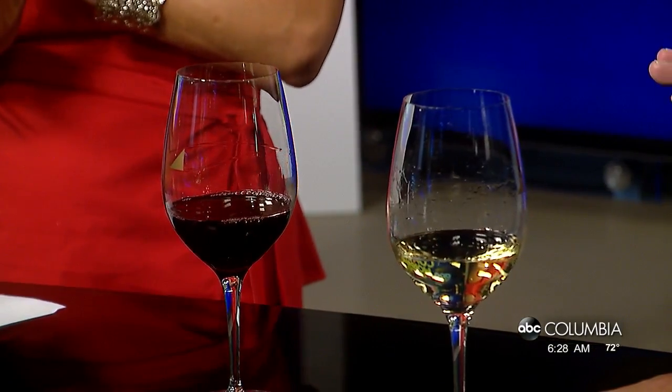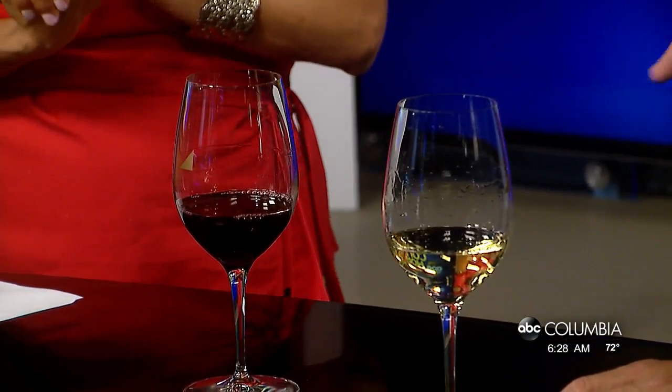We have just a couple of seconds left, but what about blush wines? Like a white zin. Right, exactly. Well, actually, the color from rosés comes from the grape juice spending a little bit of time on the skins, not as much as a full-bodied red would. But just a little bit of time. And sometimes some winemakers will mix white and red. The best wines aren't usually made that way. But usually the rosés get their color because of the little bit of time spent on the grape skins. And every winemaker has their own blend and timing and all that plays into it as well. Absolutely. It is all up to the winemaker to decide how deep or light he wants his wine to be. I love it.